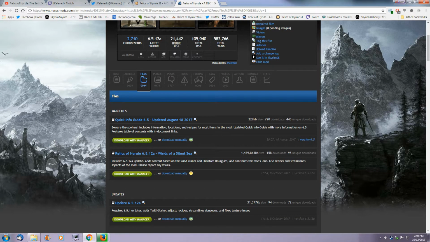So basically, to install it, all you need to do is download the main file, but I do recommend that you download it manually and install it with your mod manager instead of trying to download it with your manager and installing it all together, because mod managers tend to have trouble with Relics of Hyrule. For whatever reason, they drop and miss items and meshes and things. So I do recommend just downloading manually and installing normally.